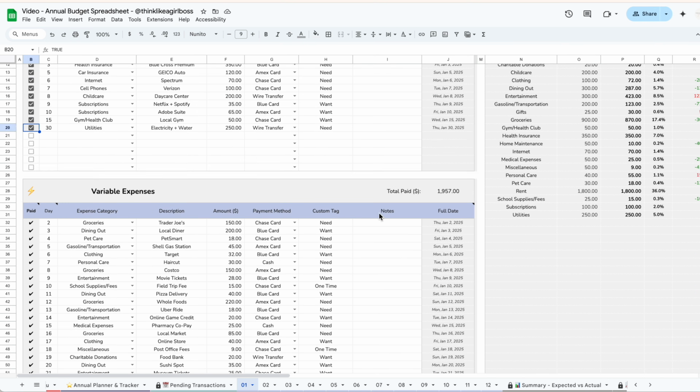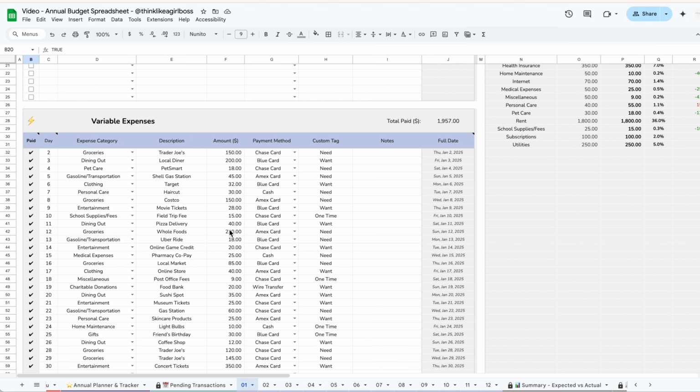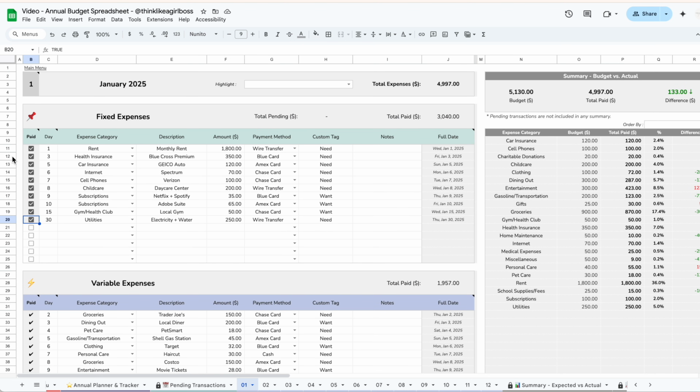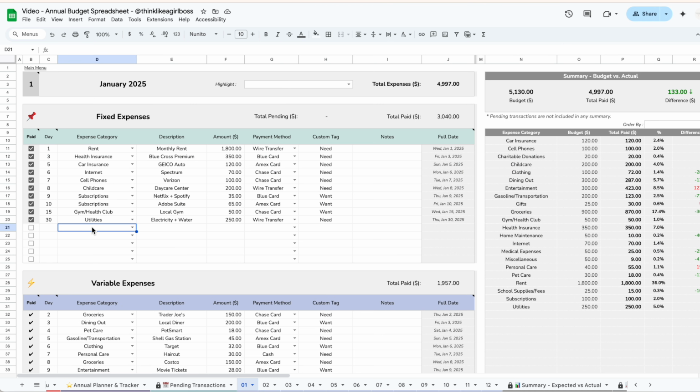So both of these tables are completely optional. You can use them however you prefer. You can ignore the one at the top if you want. Both of them can have as many transactions as you need. Again, all you have to do is insert new rows somewhere in the middle of each table, anywhere below the first row or above the last row, and then you can have as many transactions as you need.